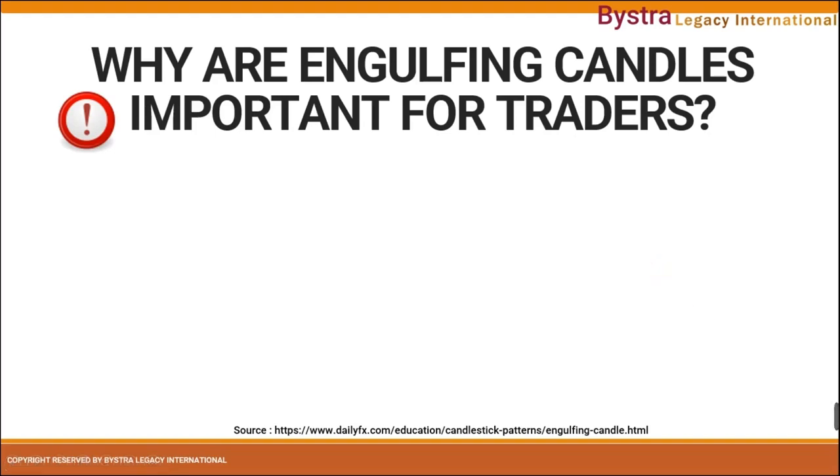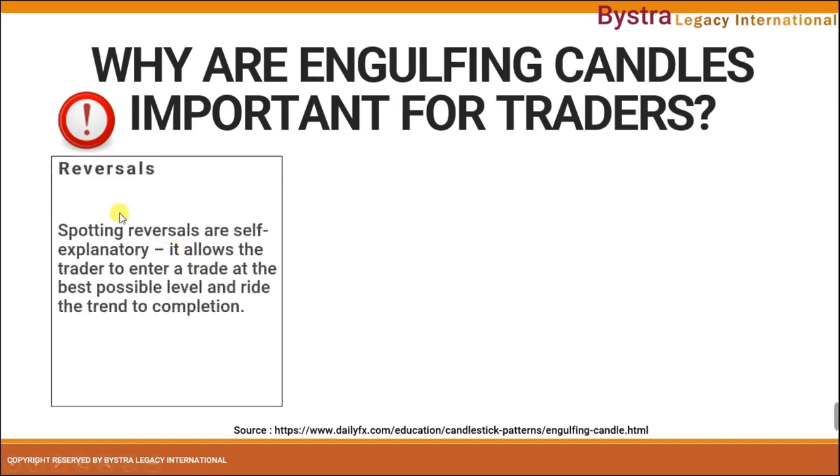Engulfing candles are one of the most important price patterns or actions for traders because they can be used as entry signals in three strategies. So the first is the reversal. When an engulfing candle is formed at the end of a trend, normally it is a sign of reversal. This will be a huge opportunity for traders to enter from the beginning of a new trend, which is therefore able to maximize profitability.